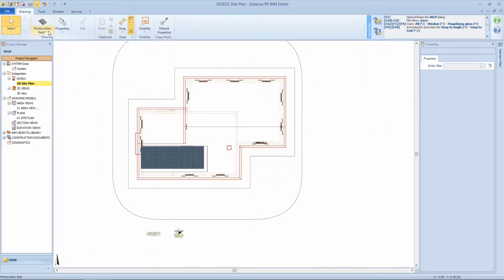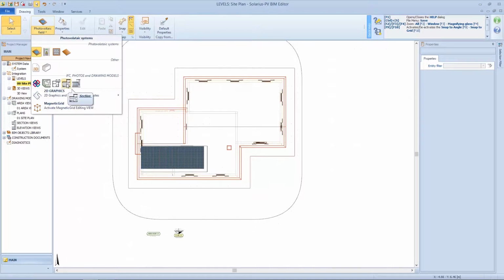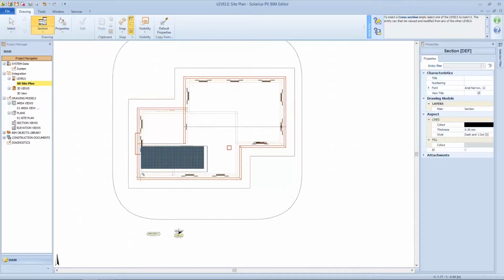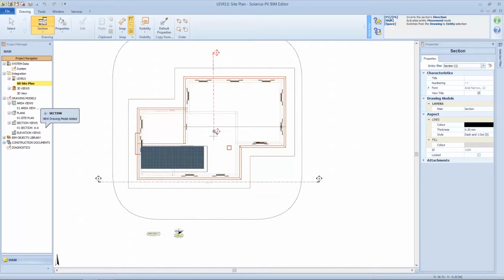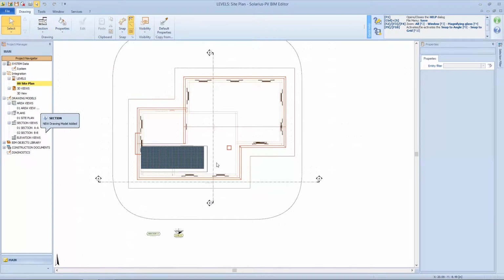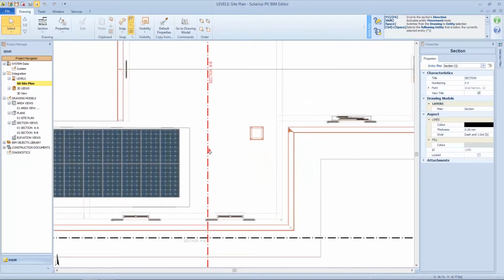Now we can define section and elevation views. To define a section, just click on the command. You can trace a line where you want to do the section, and with the F5 command I can change the section orientation. So I can trace another line. Instead of using the F5 command, this shortcut, you can also select the section line and click on the arrow that you see. So you can quickly change the orientation.